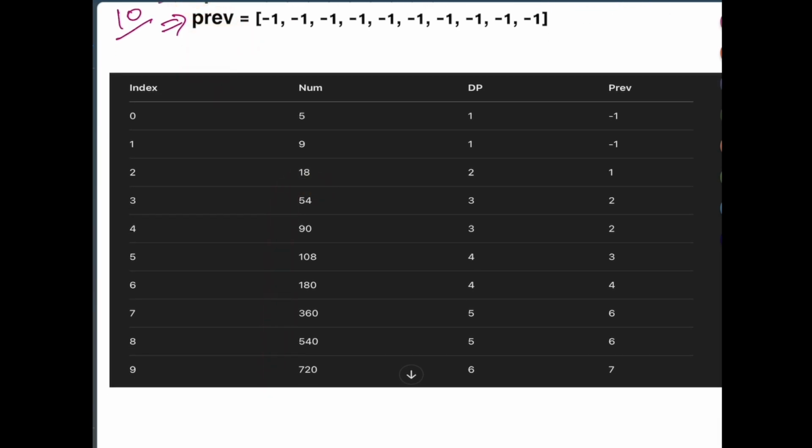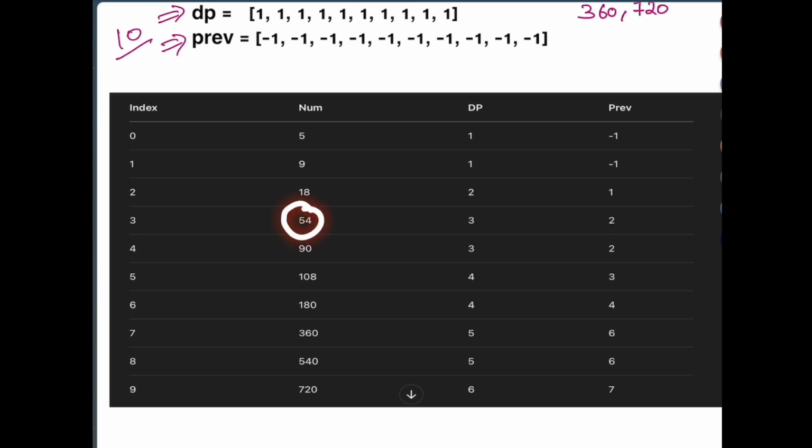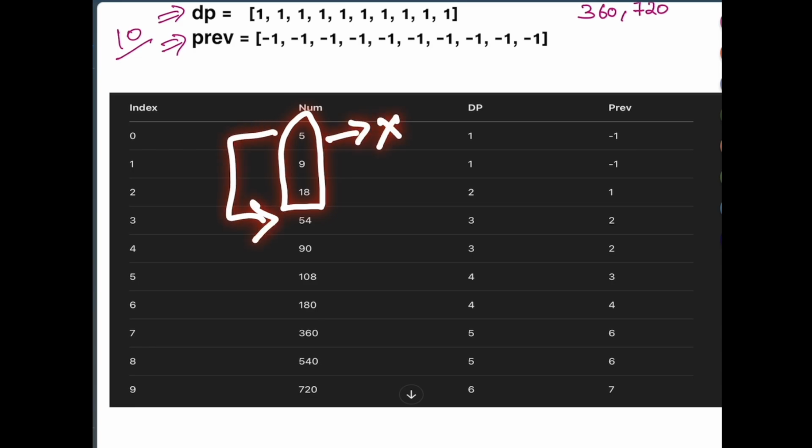This will make things very clear. So if we are at 54, this is going to ask all its 3 elements which are before it, can you bond with me or not. Now 5 cannot bond, right? Because 5 cannot divide 54. But 9 and 18 both can bond, because 9 and 18 both can divide 54. So if both are saying that I can bond with you, we are going to take the one which has more DP length, such that our subset is having bigger length, the best maximum length we can get. So we are going to take 18 as the previous element of 54.